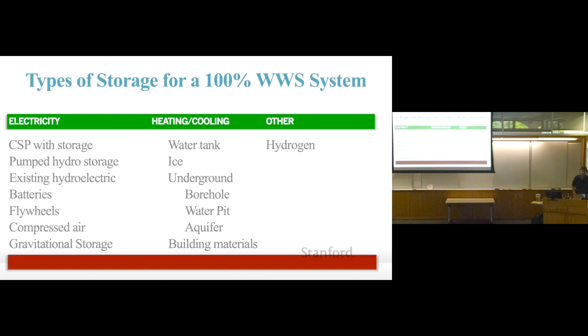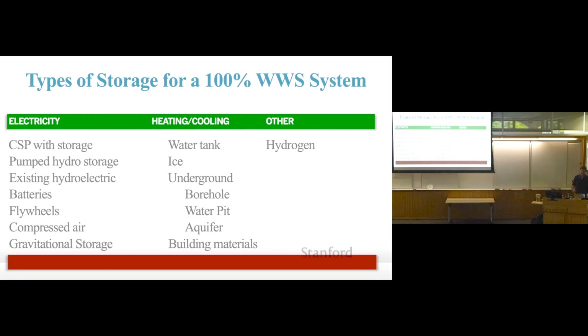We also need storage because the wind doesn't always blow, the sun doesn't always shine. It'll be interesting because when we actually electrify all energy sectors, it makes it easier to match power demand with supply on the grid, due to what's called intersector coupling of these different energy sectors. But we will need electricity storage, heat storage, cold storage, and then hydrogen as a form of storage.